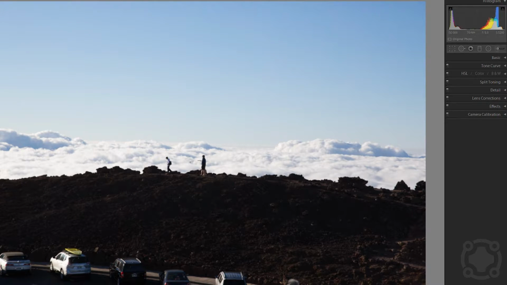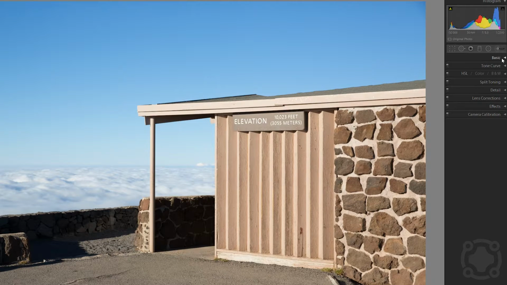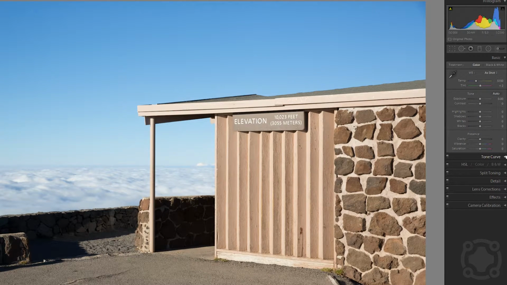I think I have another photo. See this really thick cloud layer, and if you were to look below those clouds, you would actually see the rest of the island, which isn't right there. So it looks kind of cool. I usually just start playing around from here. I consider whether a black and white shot might work better, or a color shot, but I'm fairly certain a color shot is going to work better here.